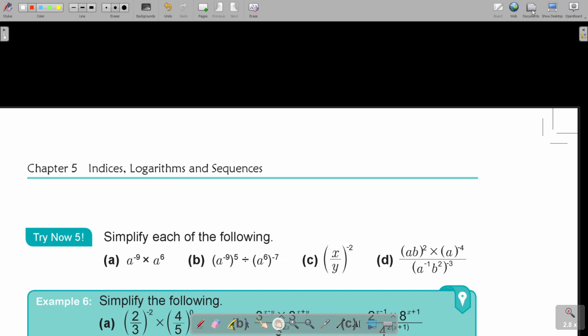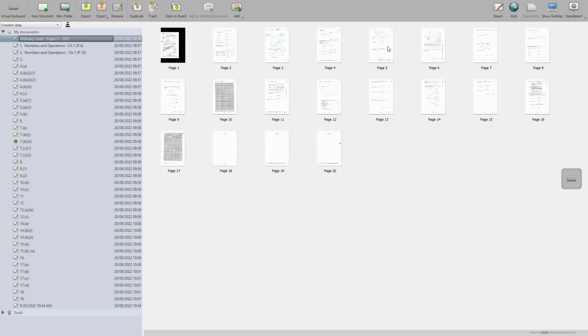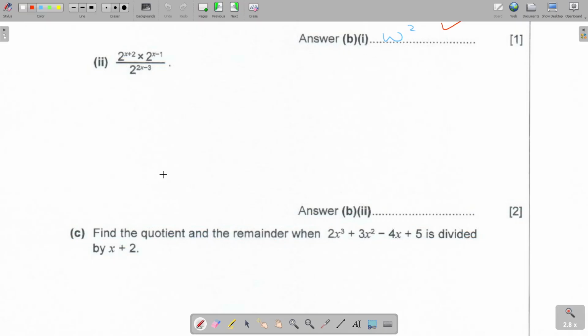Okay, let's go back to the question paper, and now we're going to conquer that question. We have all the knowledge to conquer it. So it's even more simple, this one. The base is 2. Just remember to put in the in-between step. Say 2, so it's x plus 2, plus, and now x minus 1. Just remember, as soon as you divide, you put a bracket. But for plus, it's fine. I'm going to do it very long, and really you don't have to do it this long.